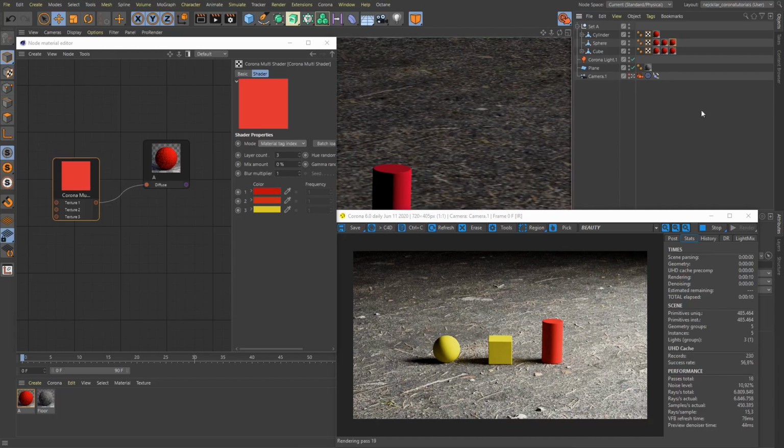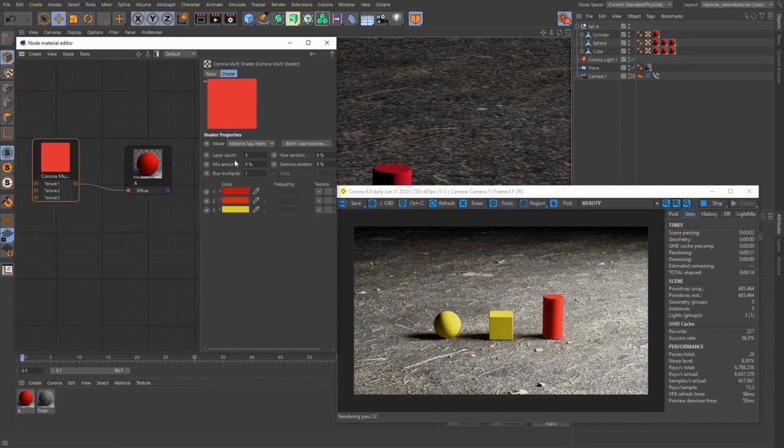And just one quick, very important note here: as the name of the mode suggests, material tag indexes only apply to material tags. So if you have any other tags applied to your objects in the object manager, they aren't going to mess with your material tag indexes, okay? So yeah, I implore you to think about where you can use this functionality, because personally speaking, I had some problems understanding where I could incorporate this into my workflow, but once I found the use cases, it became immensely helpful.